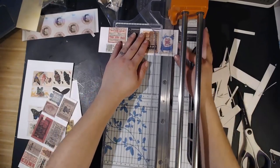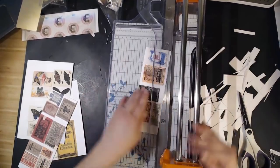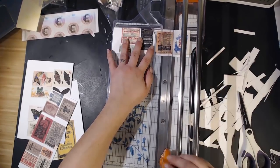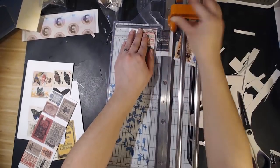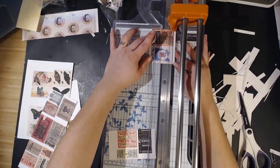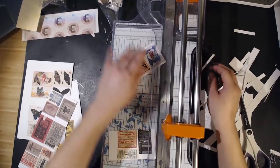Okay, so I'm trying to cut these up here. Let's see. Hello. Good morning, April and Carrie. Yes, it's a party over here.